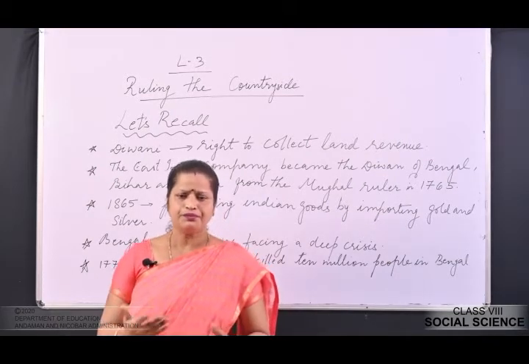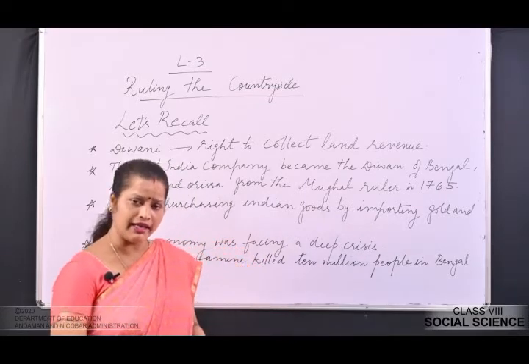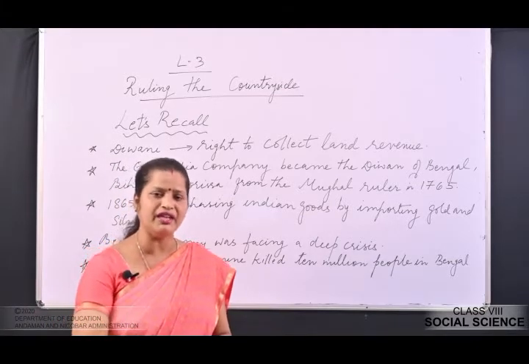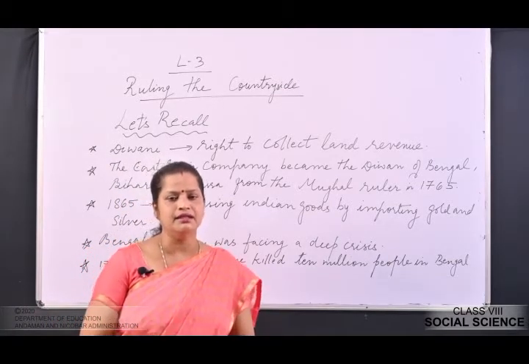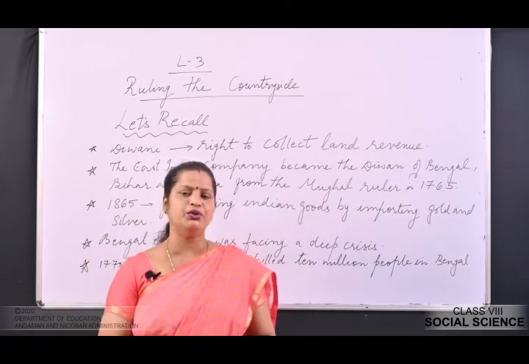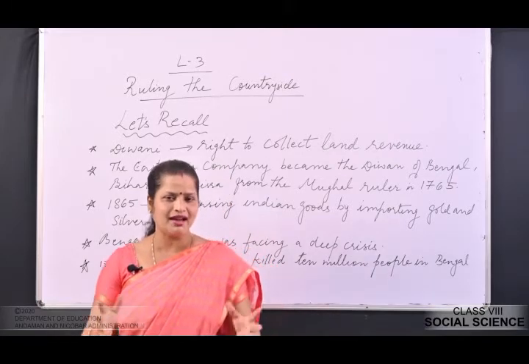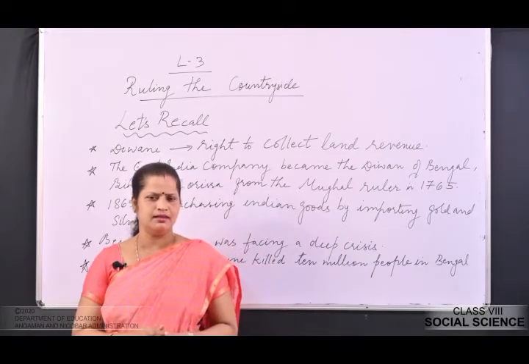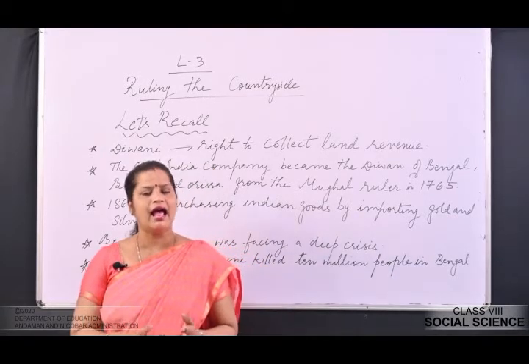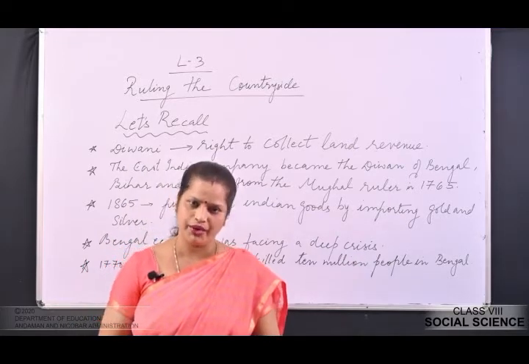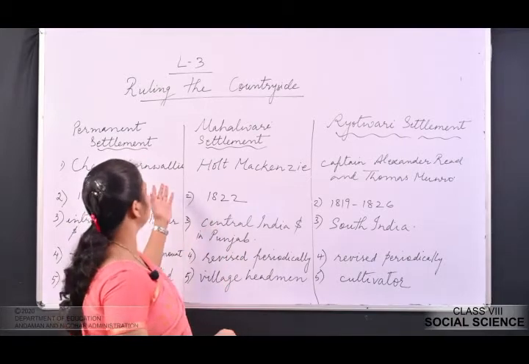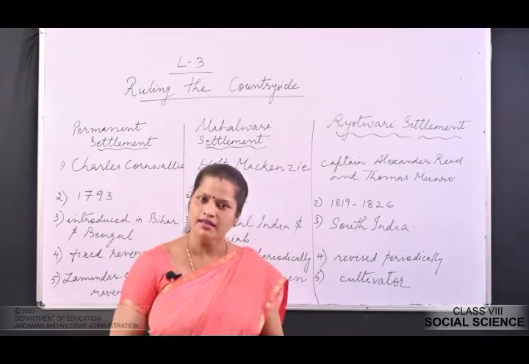Okay? So next comes, in order to improve the economy, the company wanted to invest in the land and at the same time wanted to improve agriculture. So they started implementing many policies. Okay, so in that we will see Permanent Settlement, Mahalwari Settlement and Ryotwari Settlement. Now let's compare and contrast between Permanent Settlement, Mahalwari Settlement and Ryotwari Settlement.